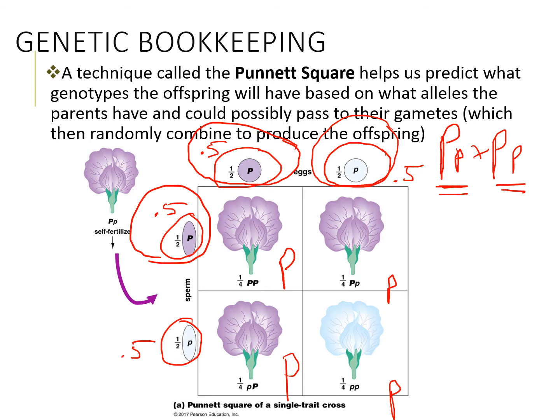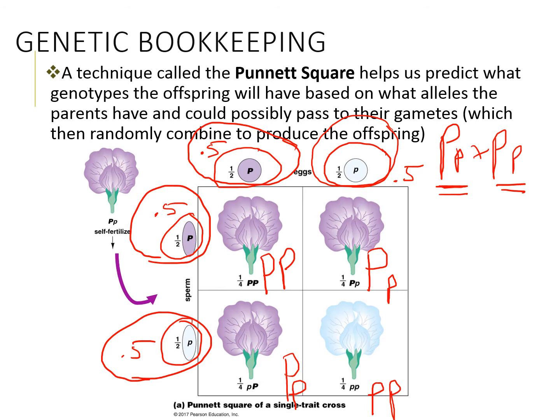Big P, we're going to bring it right across that row. So big P and big P. Same thing for the last one. We're going to bring it across, and that is a little p. And I'm going to draw it here. And by convention, we always draw the recessive allele second. So big P, little p. And then another little p here. It doesn't matter what order because they're both little p's, right?